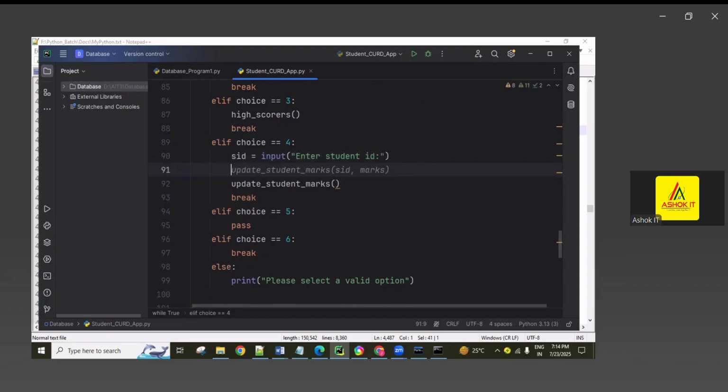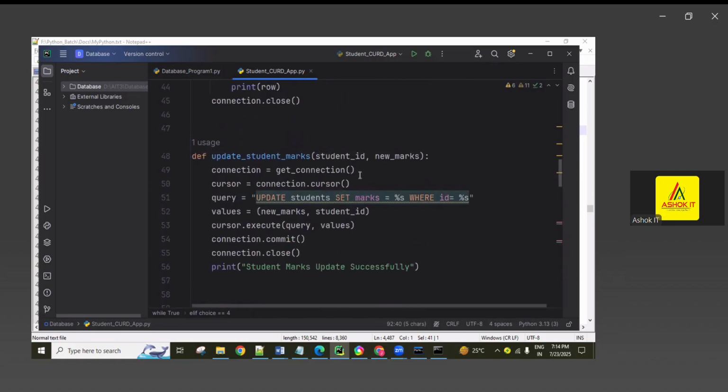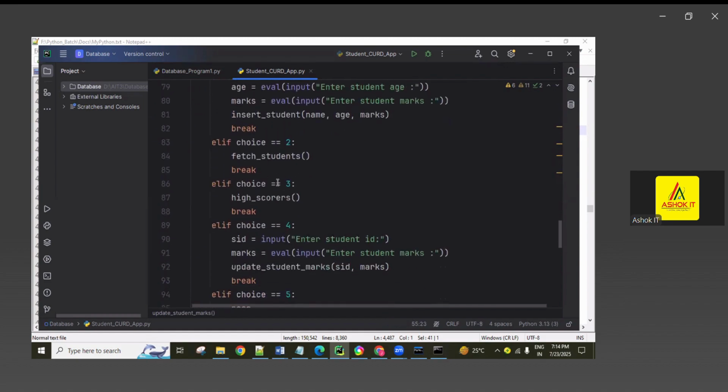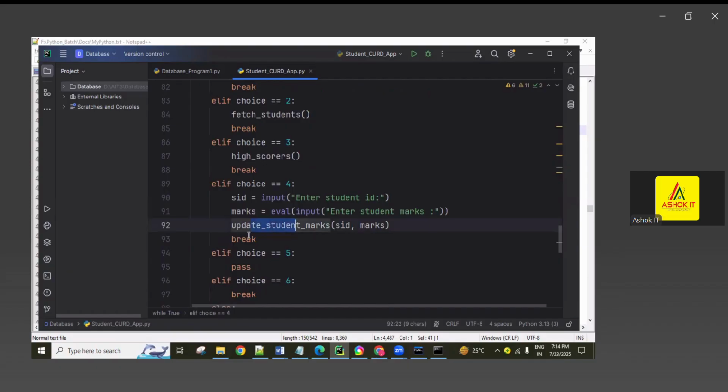And next marks, guys, marks, so enter student marks like that, and both we can give, so SID and marks. This SID is the student ID, marks is the marks, sending to here. Okay, so those things now we can use. And now here calling this and stopping as execute.